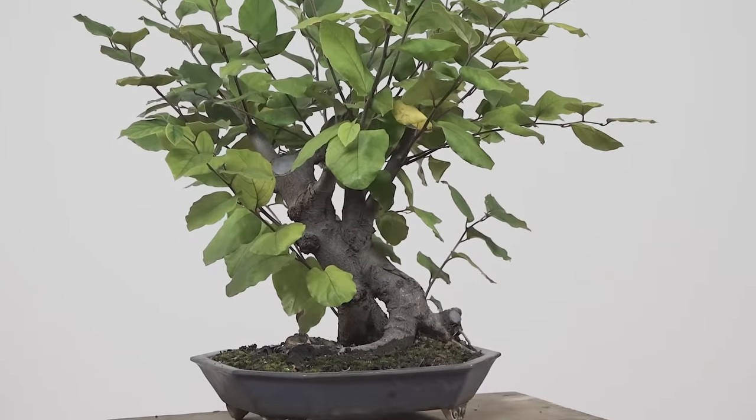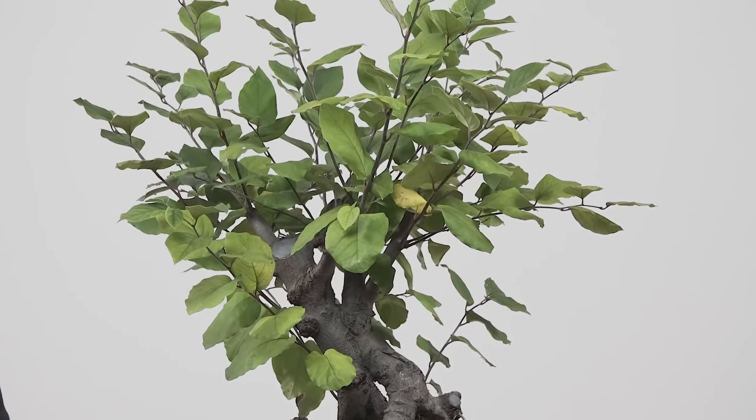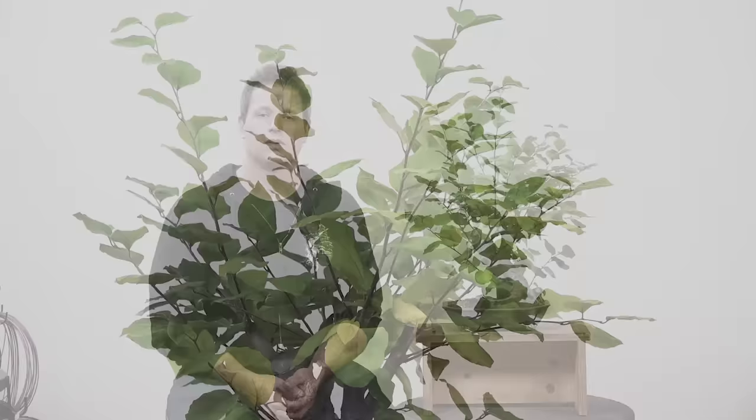The Cydonia oblonga is, if you want to know the truth, the only true quince that exists in the world. Not a pseudo-Cydonia, a Chinese quince — which is pseudo, just like pseudo-tsuga is the Doug fir, not a true tsuga. We also talk about the Japanese quince Chaenomeles japonica, 'Chojubai' as the variety. This is the only true quince, and it's a piece of material that Randy Field grew. He still has a lot of these species — hint hint.